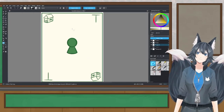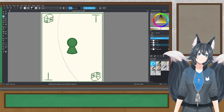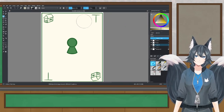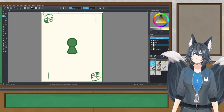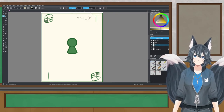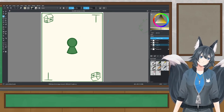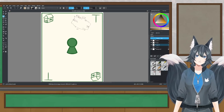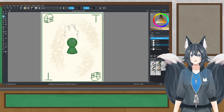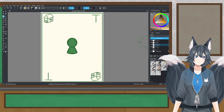Meeple, yes, meeple! The meeple! The meeples! So, where's the nice little, like... Oh yeah, that works, but I need a darker color. Well, let me add a thing for it.